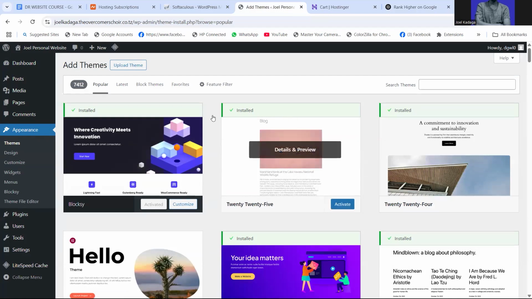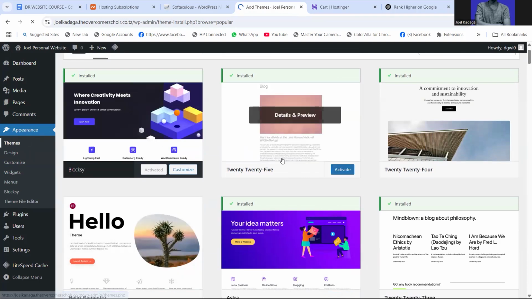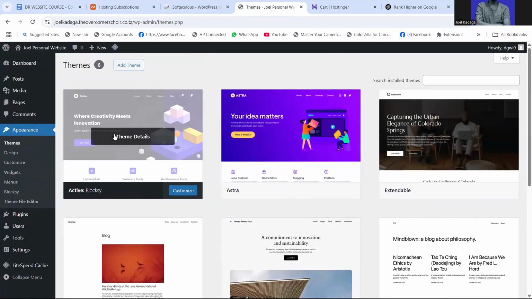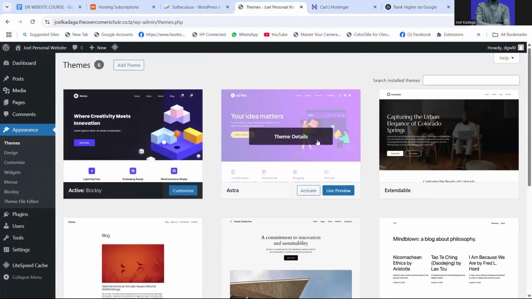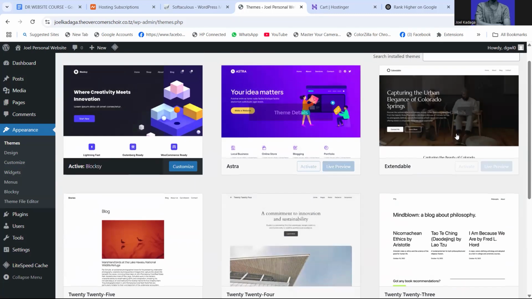So you have to decide to use one theme, and over time, to make your website easier to load, just delete and leave almost 2 or 3 themes installed on your website. So once you come back to the themes here, which are already installed, you can say that right now I have installed maybe Blocks, so I don't need to use Astra right now, but I will leave it as it is. So maybe you can say I don't need this. You can open or delete.